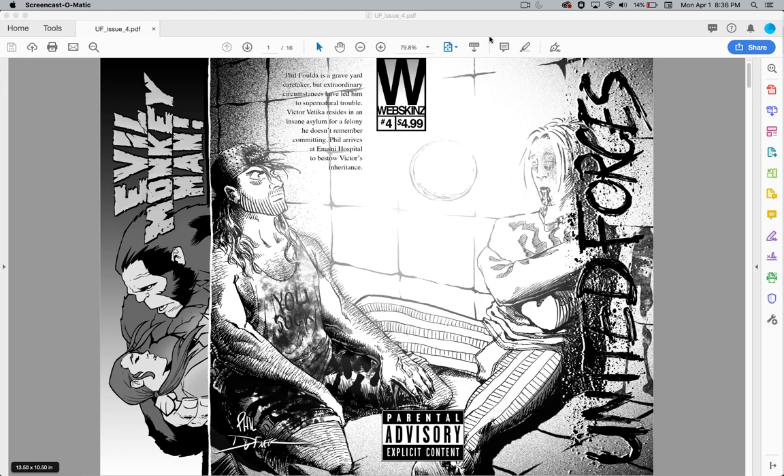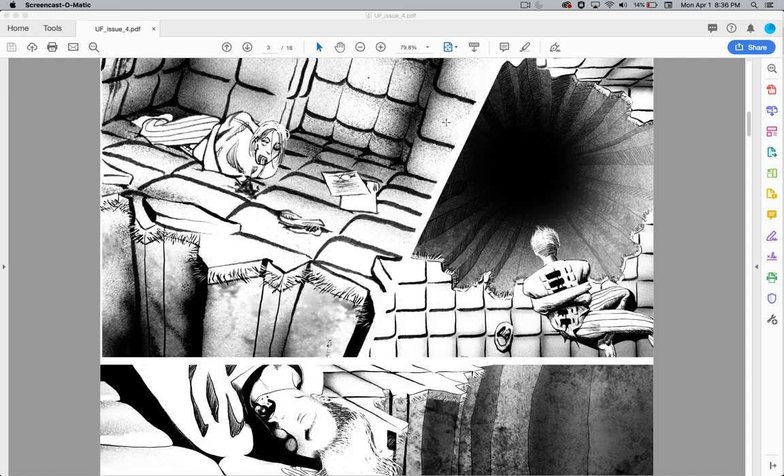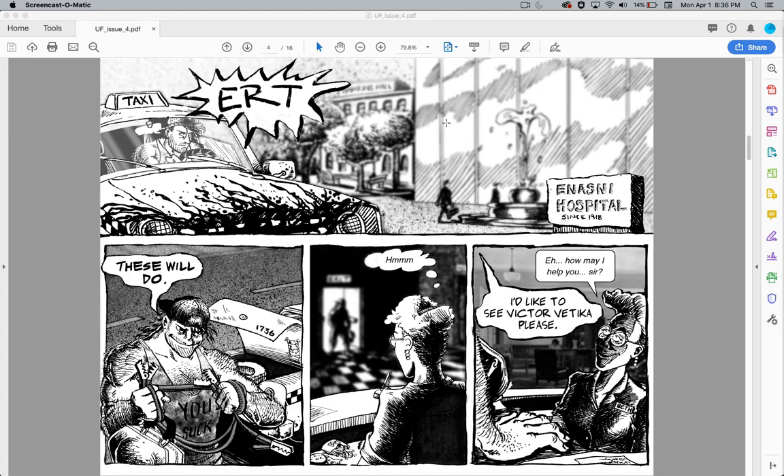Looking at this, I have the front cover and the back cover. Going down one, you have the front inside, page one and page two. A little unconventional — I have the copyright on the bottom right, which is page two, and all of the credits on the top right: United Forces Series and the Keepers of the Orb Universe. It looks unconventional; I have the middle of the two pages — very unconventional.